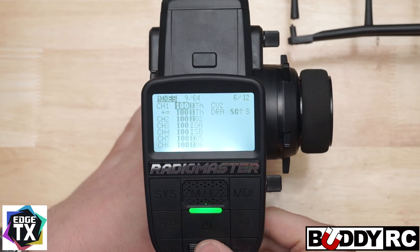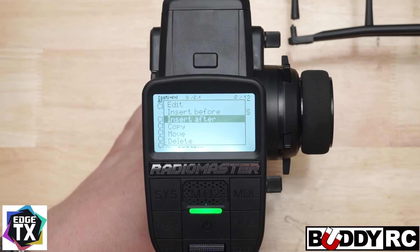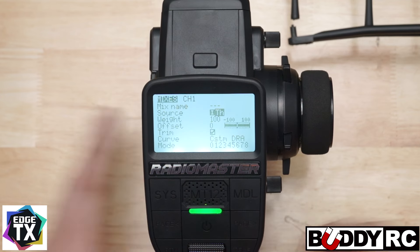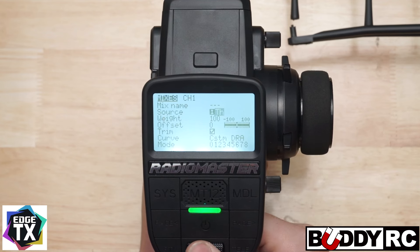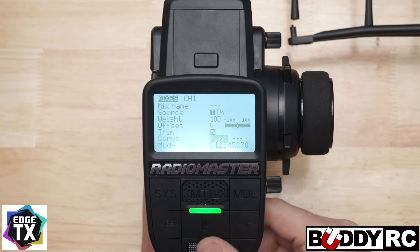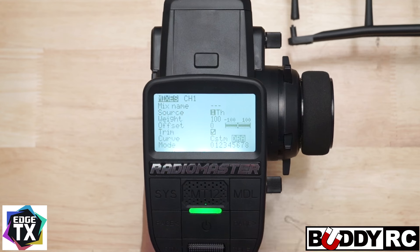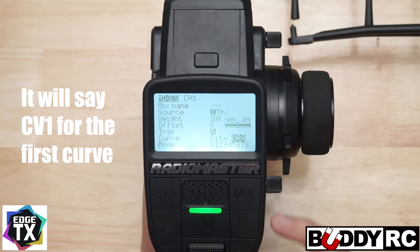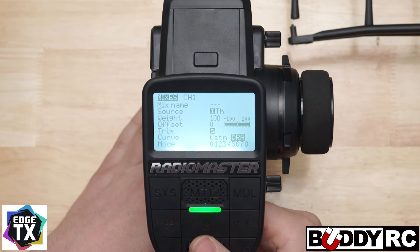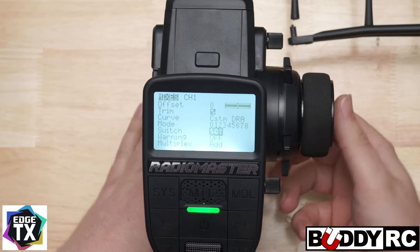What you're going to do is click on 'insert after' and you'll get a second throttle right there. Now for that second throttle, click edit and scroll down to source — it won't have anything selected, but you select it. I hit my throttle and it says throttle. When you come down to curve, it says custom. It will probably say 'function' on it, but scroll over to custom and then select the first one, which I have as drag or DRA. I actually have it set up on a switch so I can activate it, making it easier so when you get done with a run, you don't have that delay in there still — I switch it to normal mode so I can drive the car back.